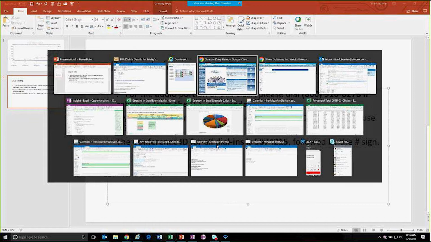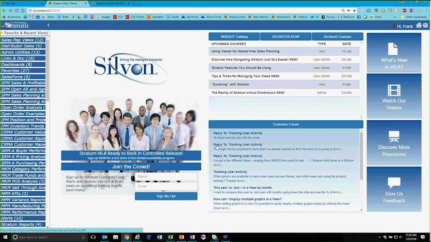We're going to talk about really four different things at a high level. One, I'm going to talk about how you get an Excel sheet attached to your Stratum information, in particular the Stratum cube. And then I'm going to show you how you can use that with some pivots, both a pivot table and a pivot chart. Just show a little bit of that.